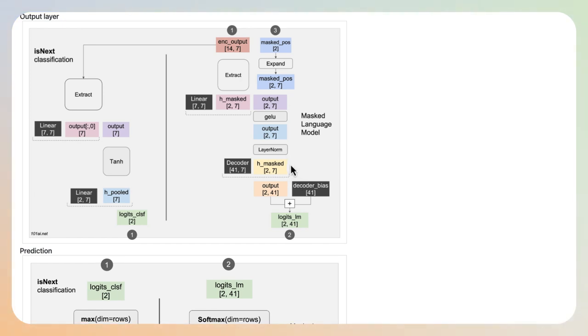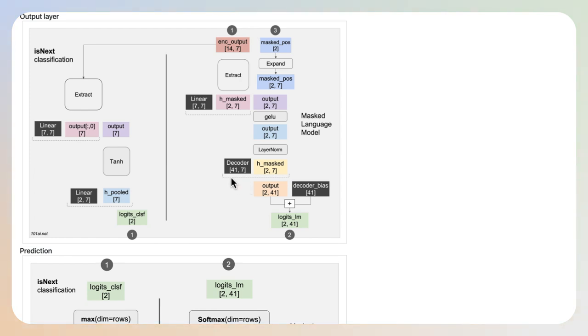Next, we apply a special decoder weight matrix to the H masked entity to reshape and optimize it to the output block. The decoder is applied to transform the H masked entity into the vocabulary size, allowing the model to predict the likelihood of each word in the vocabulary, thus enabling the prediction of the masked words.